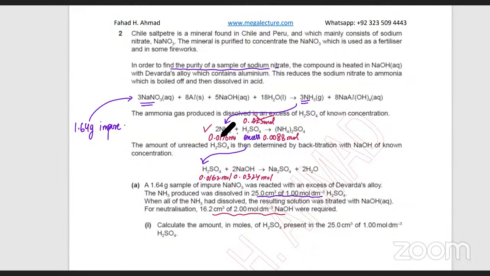And all of that ammonia got produced in the first reaction, 0.017. Remember, don't compare the moles ratio of one equation with the other one. All the ammonia that got produced in the first reaction was used in the second reaction. So it will be 0.0176. So the amount of sodium nitrate, it's the same ratio. So that's going to be exactly the same.